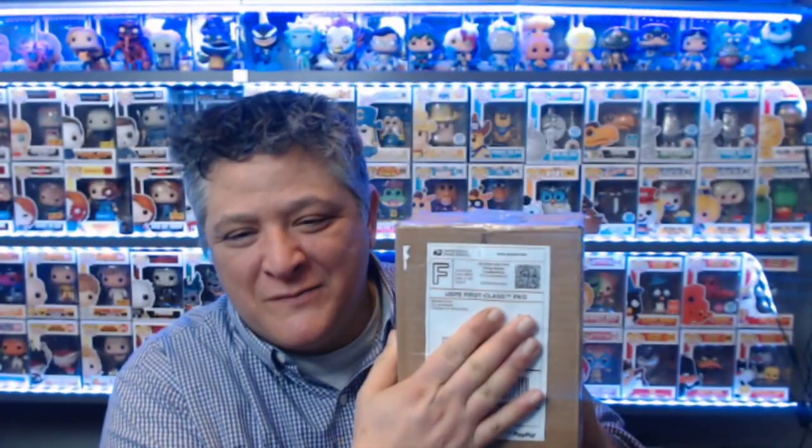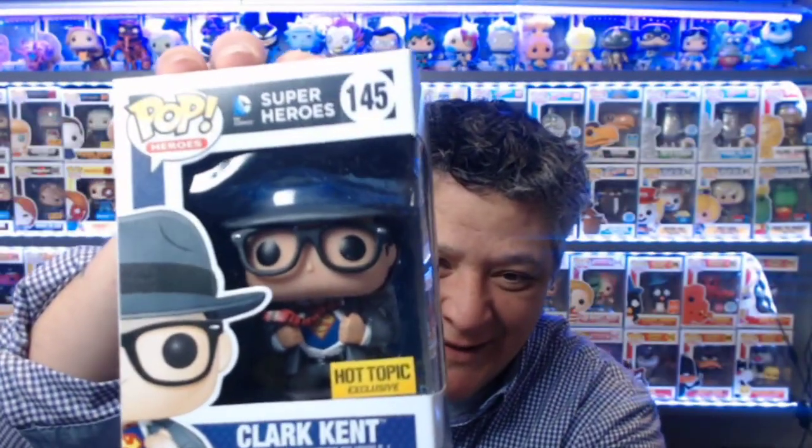Got one more and then we'll dig into the mystery boxes. This is from the Sin Den. I don't remember what I traded in — I've had this for over a week. Let's see what I got from you. In fact I don't think I recall trading it — maybe he just gave it to me. We always have trades and everything. He knows I like Superman. Clark Kent! That's awesome — I like how the cape is flying in the wind. I do collect Superman. Thanks Sin!